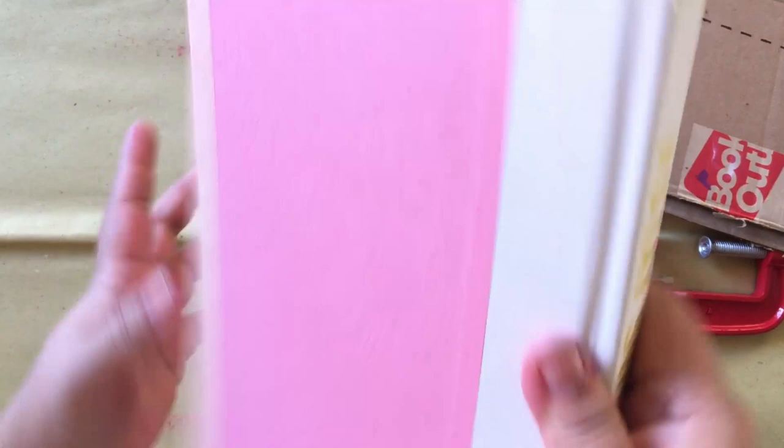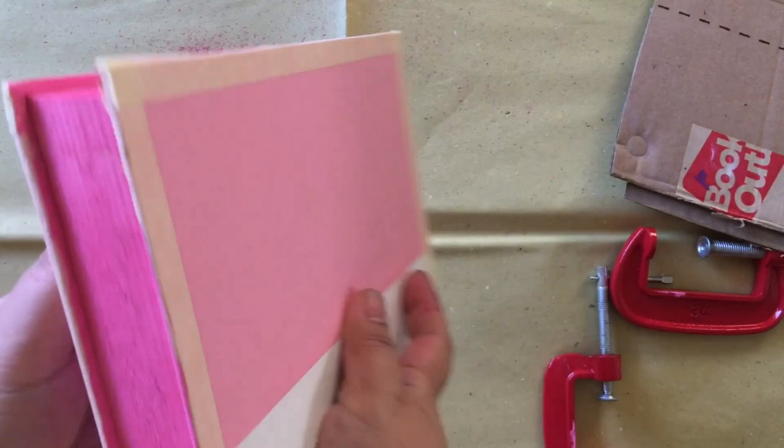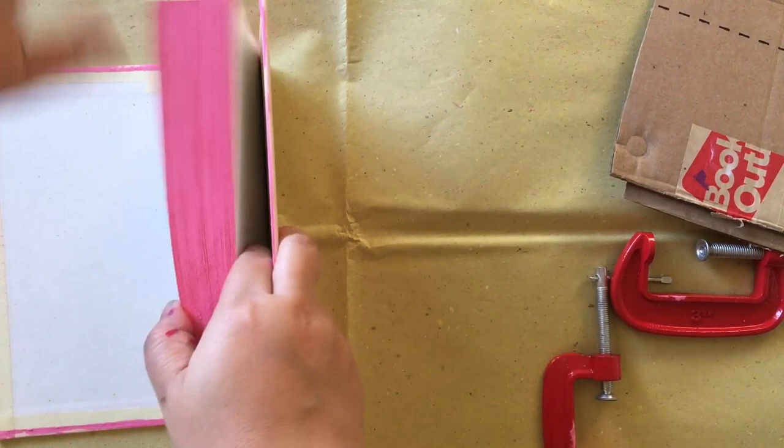So, lilinisan ko lang to, kasi mukhang napasobra yung paint na nilagay ko. So, ito, disadvantage ng ano, ang tawag doon.